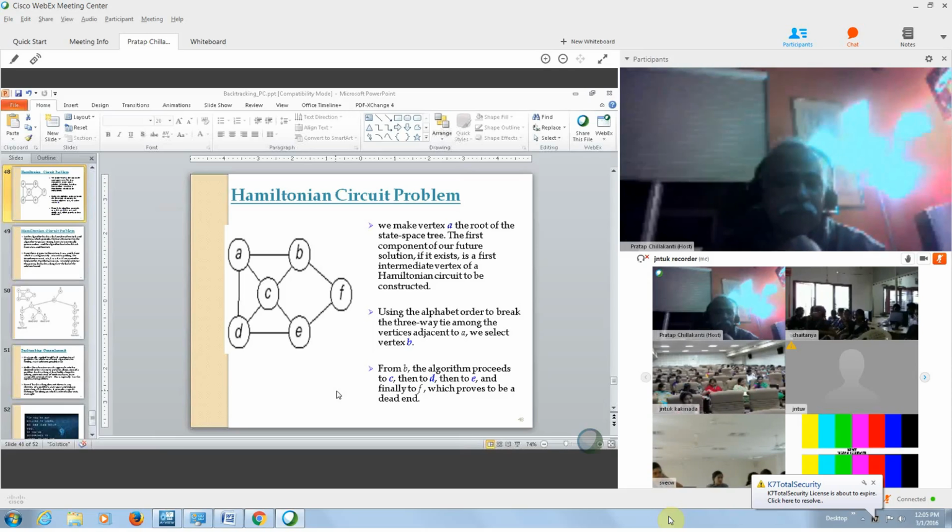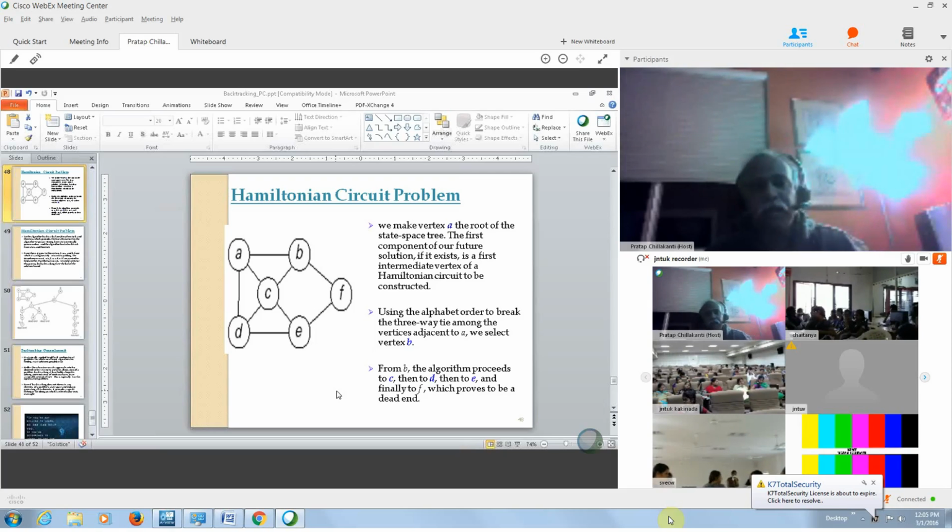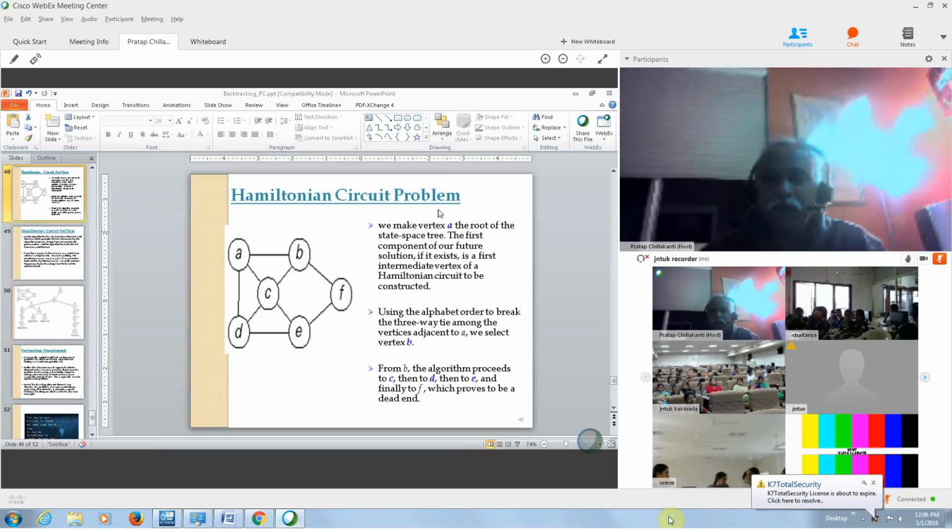This is another class of problems where we can use backtracking techniques. We talked about Hamiltonian cycles in a couple of classes ago. I don't remember which one. Who remembers what a Hamiltonian cycle is? Can somebody put what a Hamiltonian cycle is in the chat, since some of you do not have a mic? We covered that in the context of something. Anyone remembers that? You can put it in the chat. I'm assuming you can hear me, right?